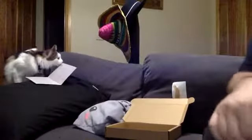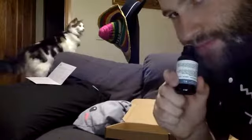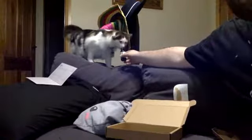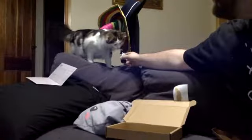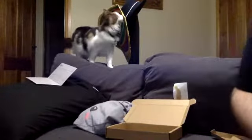Oh, sniffing the instructions. Crack this open and have a sniff. Definitely smells like wood. Dog. What do you think? He doesn't seem to mind it, which is good because he likes being scratched with my beard.